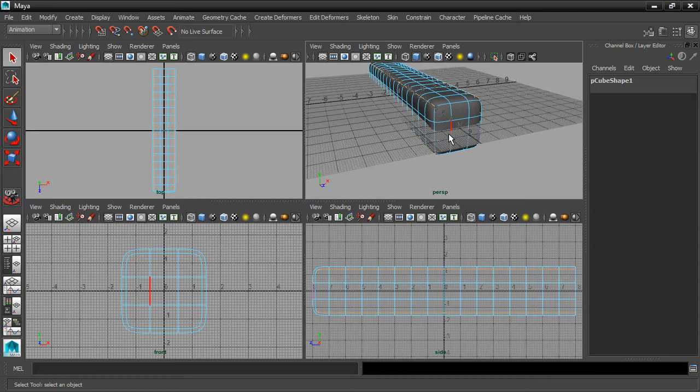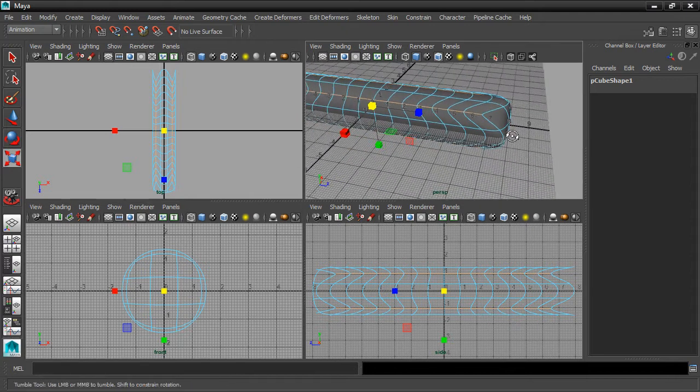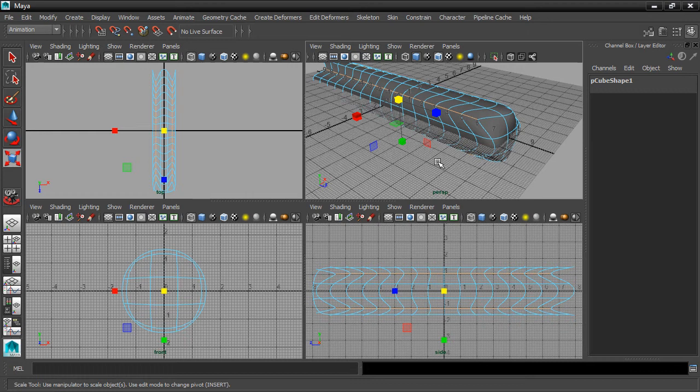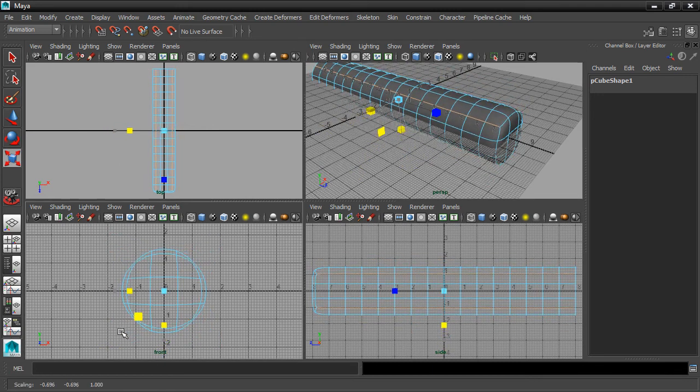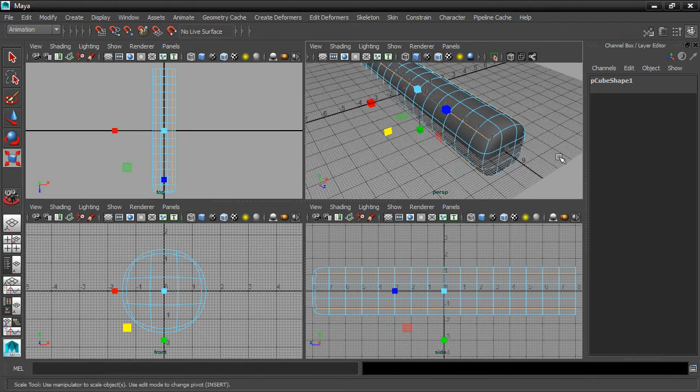And use the Scale tool. Keyboard shortcut is R. Scale it in the front viewport. You'll notice that we're getting it scaling in all 3 dimensions, so it's distorting here. Of course, we don't want that. Press the Z key to undo. We can click on this little square off to the side, which will allow us to scale in X and Y, but not in Z. Try to make that a tube shape. That looks pretty good. At this point, we can start shaping the model.